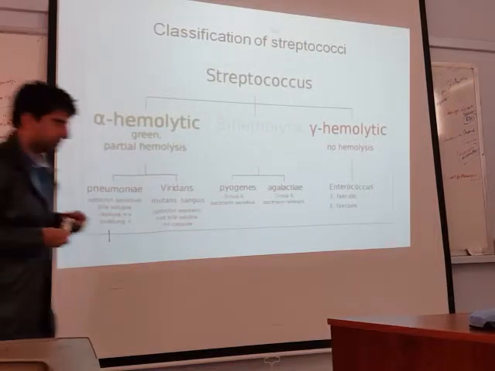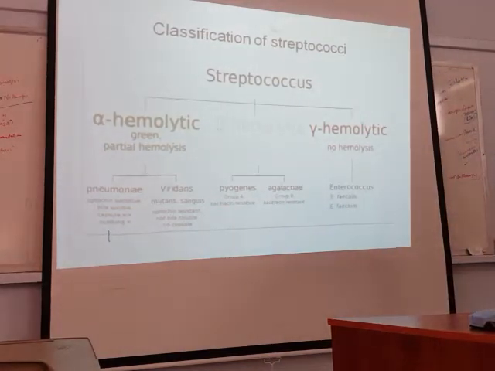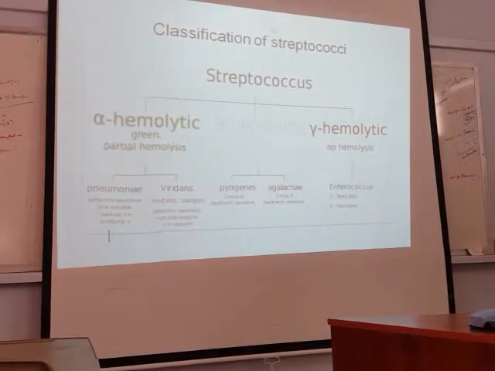Any idea? You have read about alpha hemolysis. You have read about beta hemolysis. Alpha you call partial hemolysis. Beta hemolysis you call complete. What does this mean? Partial, green, and what does complete hemolysis mean? Complete destruction of RBCs means beta hemolysis, and partial hemolysis means alpha. Partial destruction of what?